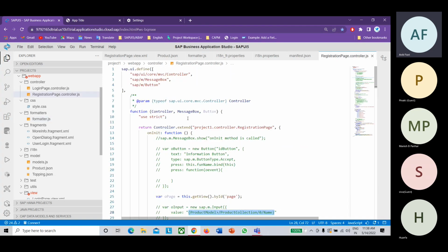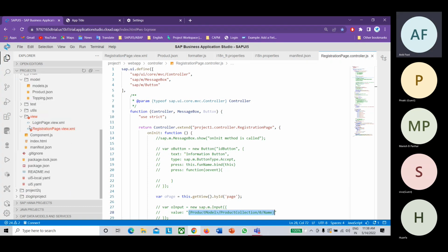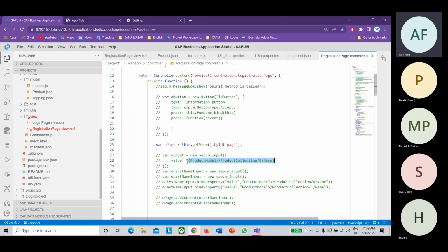The definition is similar to the controller.js file. Any JS file which we declare in this application has a structure similar to the controller.js file. On the top you load your modules or libraries, then you extend, and after that you add your functions or methods. The same structure is followed inside the formatter.js file.